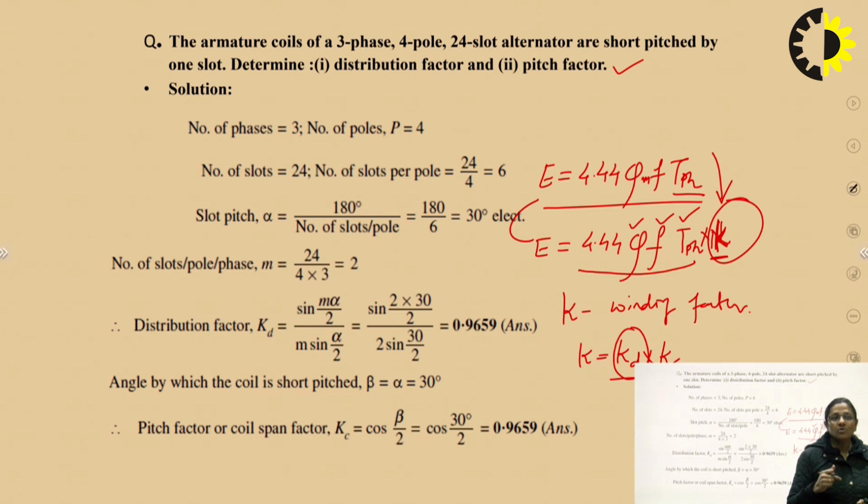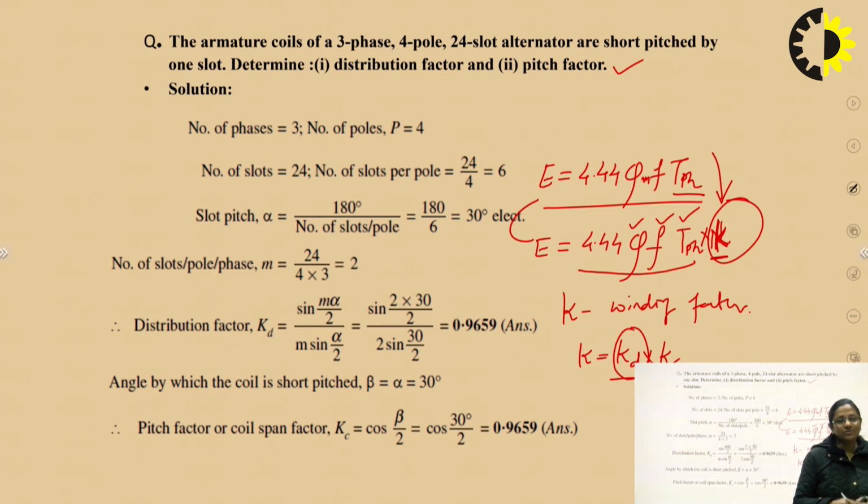Likewise, in case of full pitch coil, the total induced EMF will be the arithmetic sum of induced EMF in two coil sides, right? Now let us talk about if the winding is distributed one and if the coils are short-pitched coils, then what happens to the total induced EMF? So, if the winding is distributed, in that case, the total induced EMF across the two terminals of the winding would be the phasor sum of induced EMF in all the coils of the winding, right? Likewise, in case of short-pitch coil, the induced EMF would be the phasor sum of induced EMFs in the two coil sides of the coil.